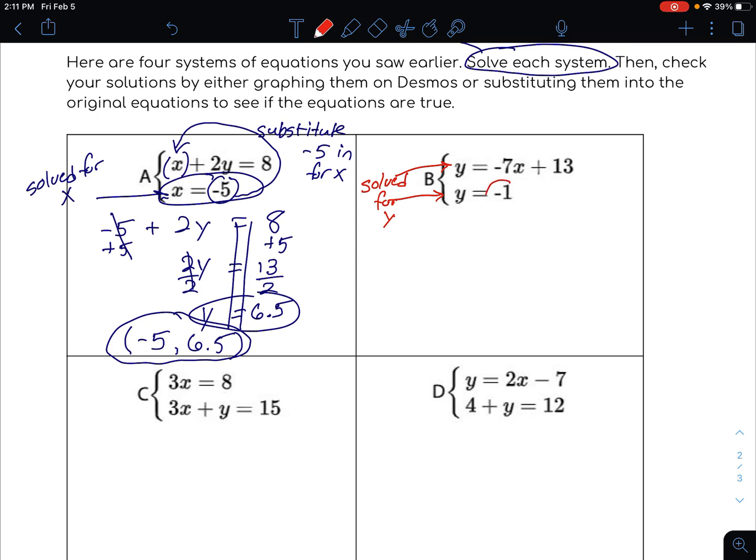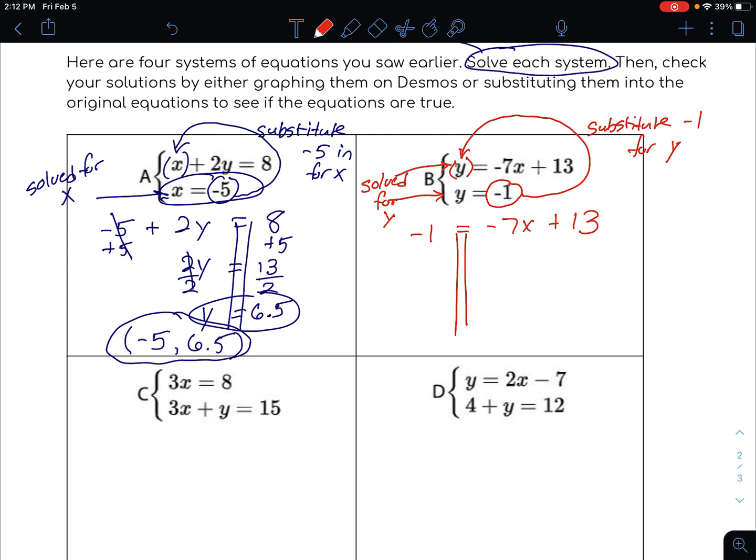So if y is equal to -1, that means I can substitute it in the first equation for y, right? Because y is equal to -1, so I can put -1 in for y. So substitute -1 for y. And then let's rewrite that equation. So then that becomes -1 equals -7x plus 13 when I put that substitution in there. And so now I already know the y value is -1, by the way. So I can actually think about that over here. I know y is equal to -1. I have half of my solution right off the start. Let's figure out what x is.